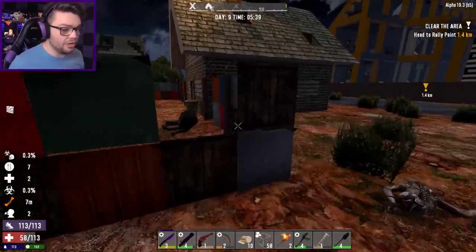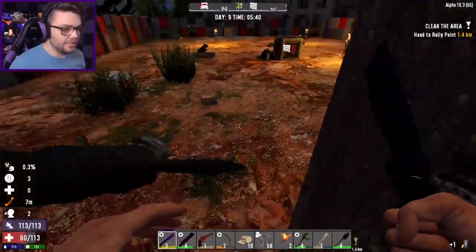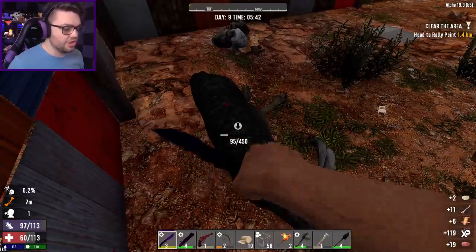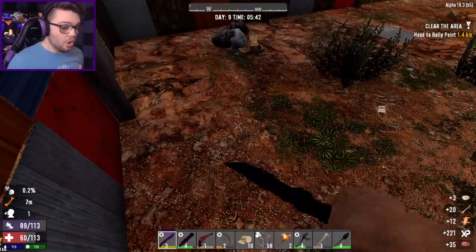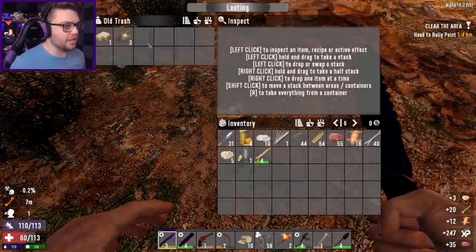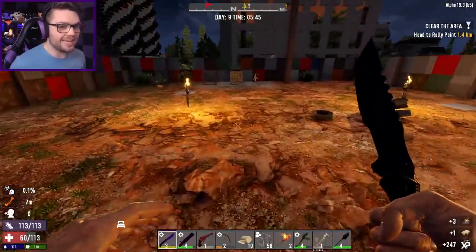Let's just eat the honey now. I know it's only 0.3% of infection, but that's still pretty bloody bad. I don't want to let that get out of hand. I'll take the rest of the food out of you. That was, Jesus Christ. Started there with a heart attack, apparently. Oh, old trash, I haven't searched yet, though. Old trash, sure, whatever. Let's get back downstairs and just take a nap.